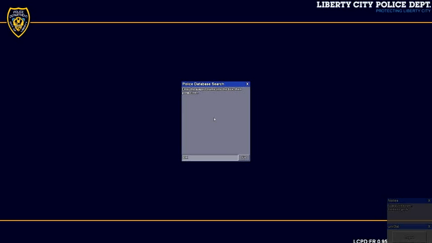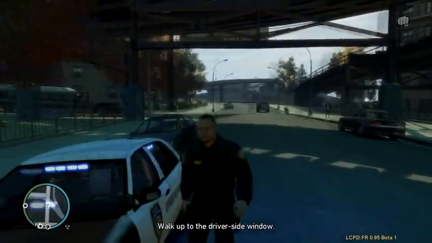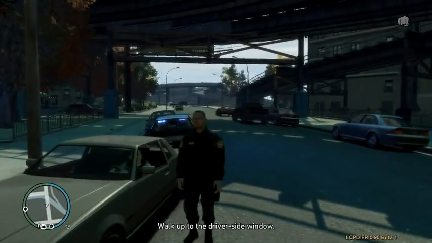I'll note that if you have an L or a K or a G in the person's name, it'll actually manipulate your siren if you have ELS. Kind of unfortunate, but not too terrible. Alright, so he's clean on his license, just going to tell him to get the hell out of here, stop blocking traffic.